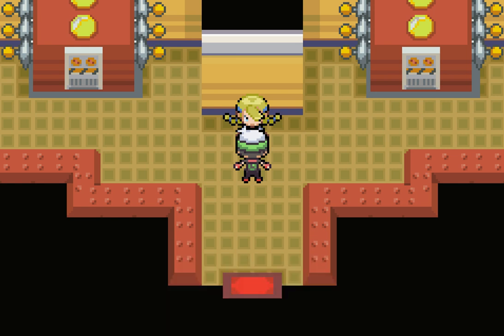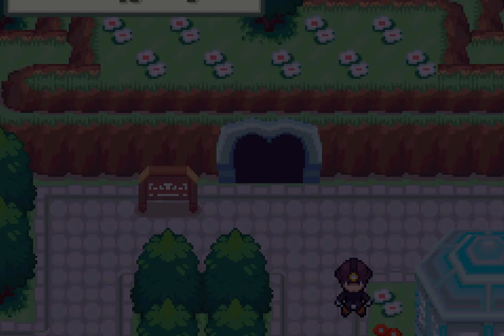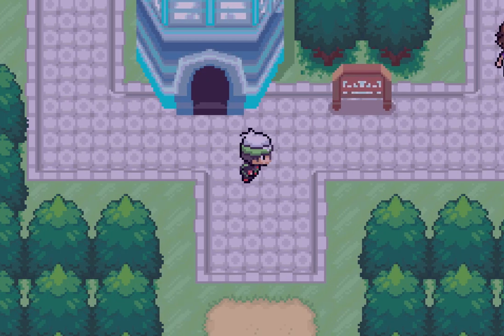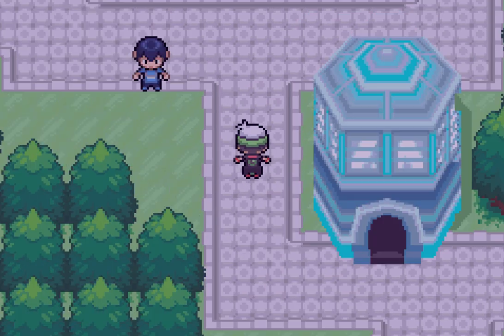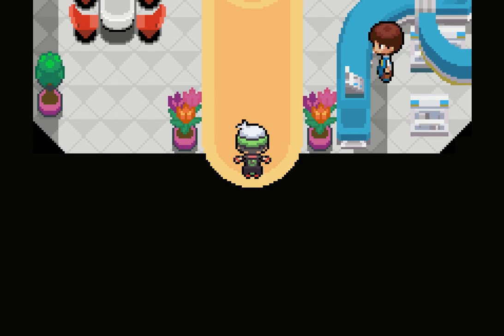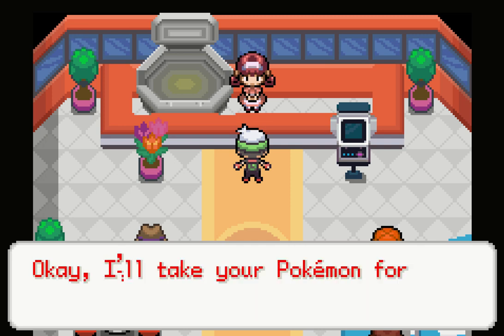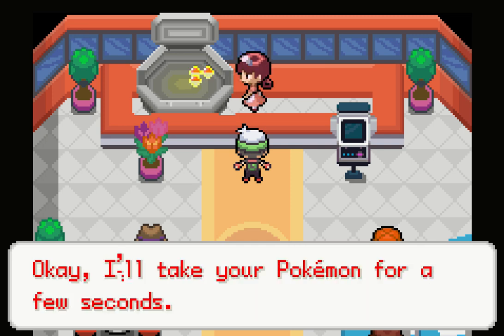Okay, so we beat the first gym leader. Like I suspected, it was going to be relatively easy for the first one, and I keep going around this way to get to the Pokemon Center, but I could have been going the other way and been quicker. Yes, I'm being silly.